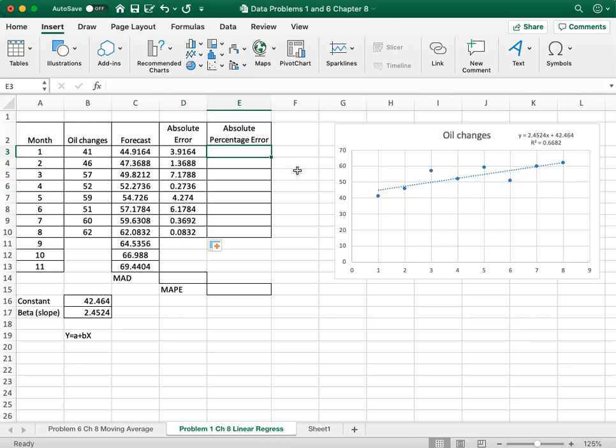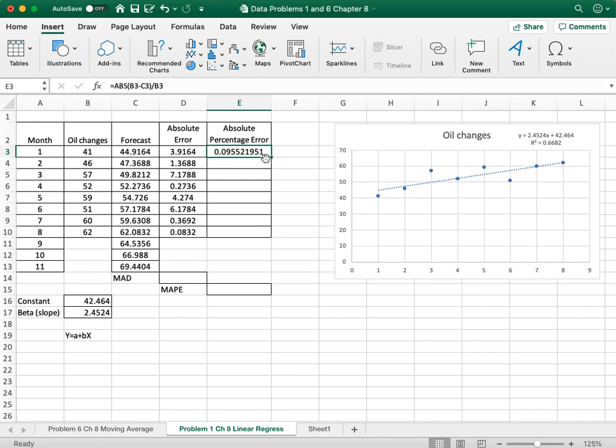Now we need the absolute percentage error, right? So absolute percentage error is this absolute error, or you can put just the formula again, which is demand minus forecast, the absolute of that. So I'm going to do that. ABS, demand minus forecast, divided by the demand, right?